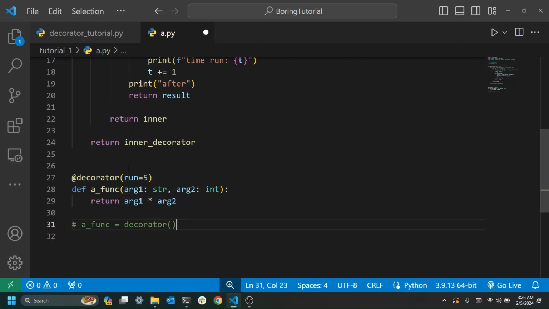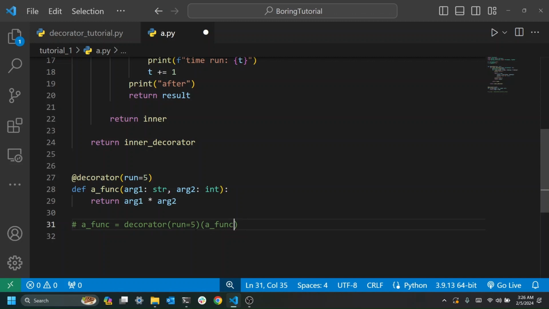And for this case, we are calling it with run equal to 5. And it is expecting to take in another function, which is a func.